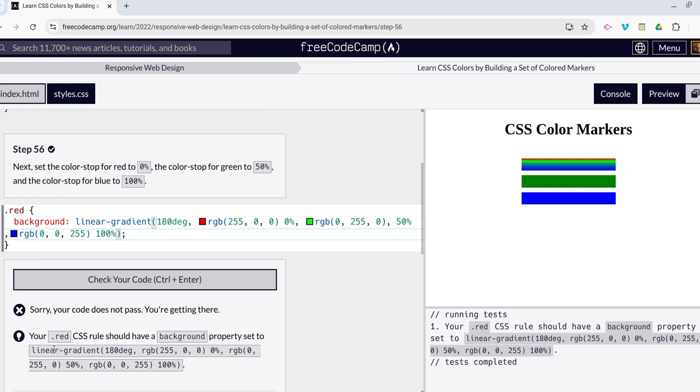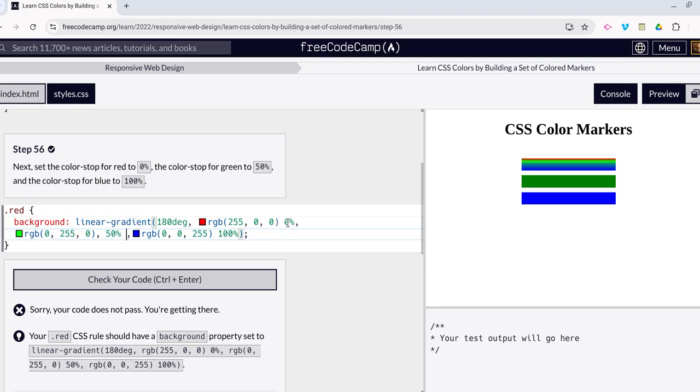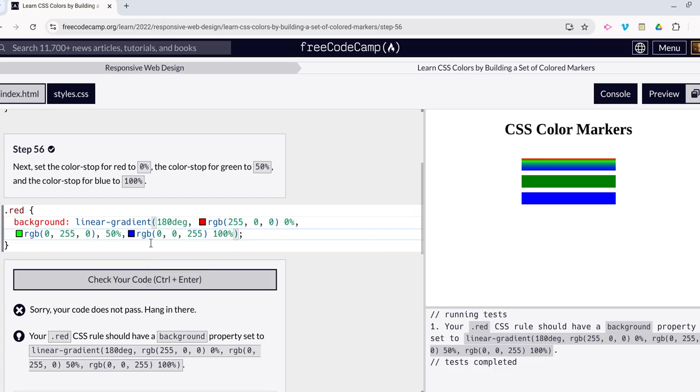No, so linear gradient 180 degrees, comma, RGB 255, 0, 0, bracket, and 0% with a comma, and then we'll go RGB 0, 255, 0, 50%.